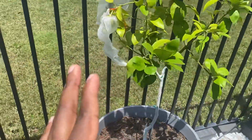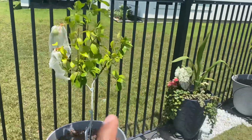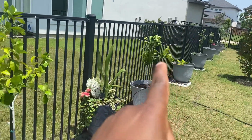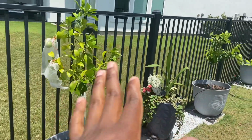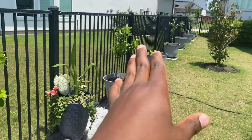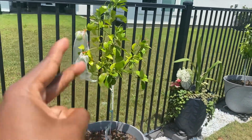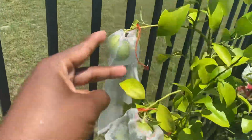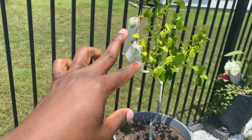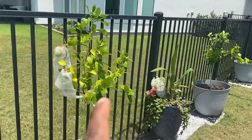So we have here grapefruit. You kind of see the difference, right? So this is a good example. That is a grapefruit. That is a Washington orange, right? This one just has some new foliage. It had fruit, but they fell off on their own. This one had a bunch of fruit. Most of them fell off, but we have 2 that are growing. So this plant right now, all its energy is going to try to make those fruits work, right? So that one looks a lot more healthy than that one.